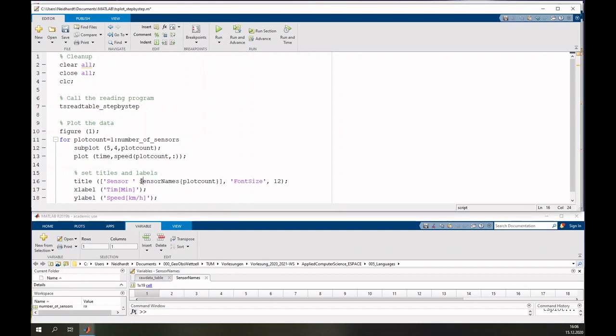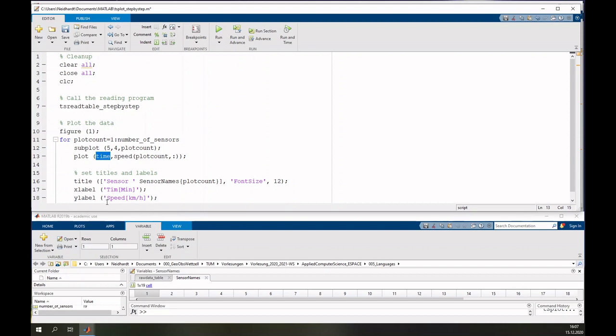So what we do is we now use the sensor names with this curly brace. It's a cell matrix access into the vector of the sensor names, and we take the sensor name and combine it. So this is a new vector which combines the two text parts, the word sensor and the sensor name, into a new text vector, and we directly set the font size, in our case to 12. If we do this, then we directly have the headlines with the real sensor names and with the real time version.